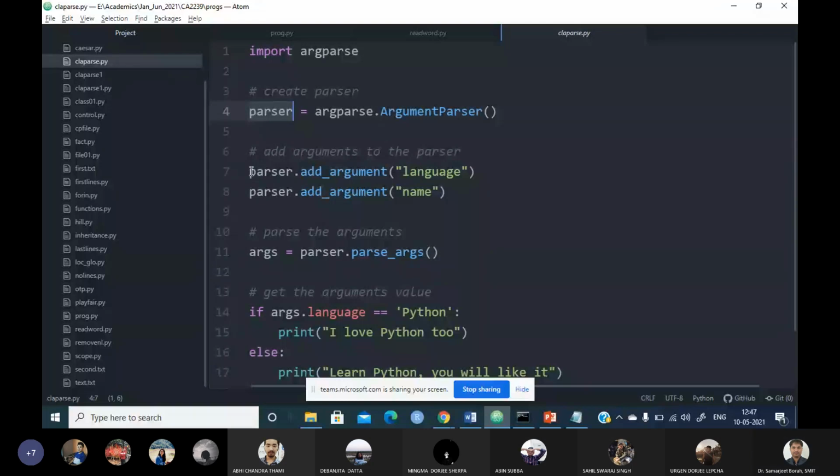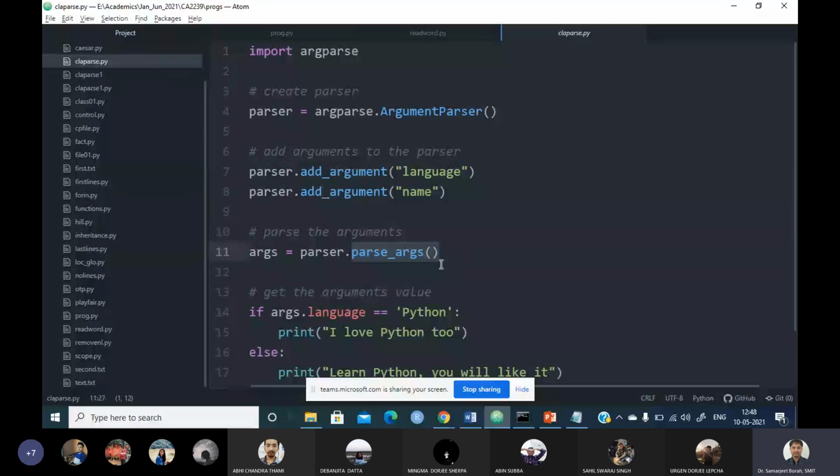Then, using the add_argument function, you need to create variables or arguments inside the parser object. Then with the parse_args function, you need to collect all the arguments from the command line.